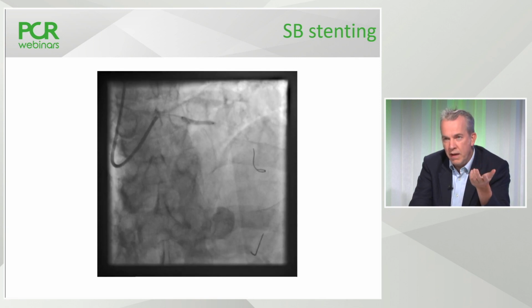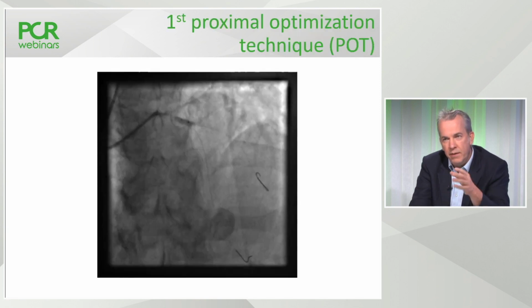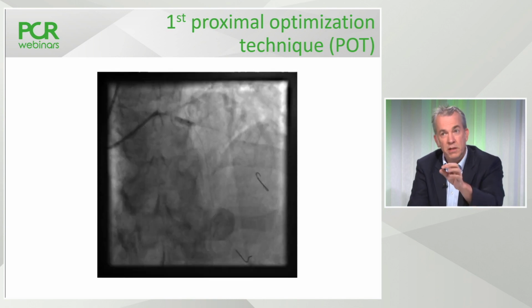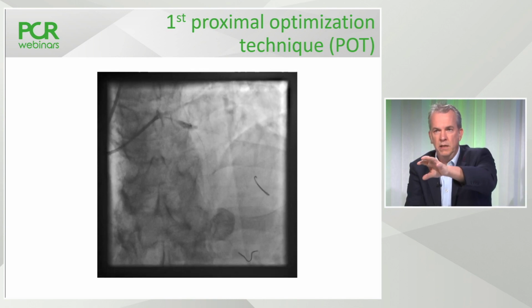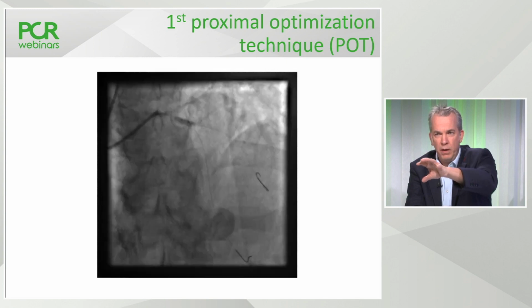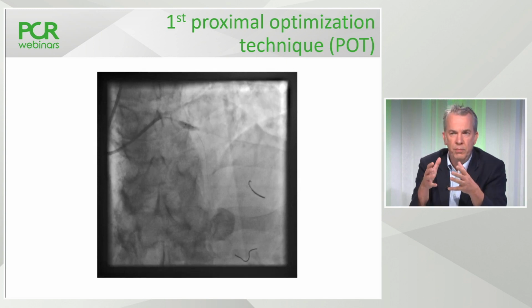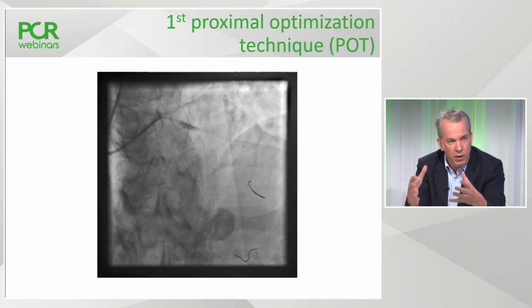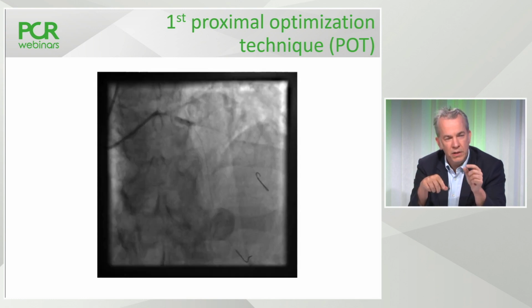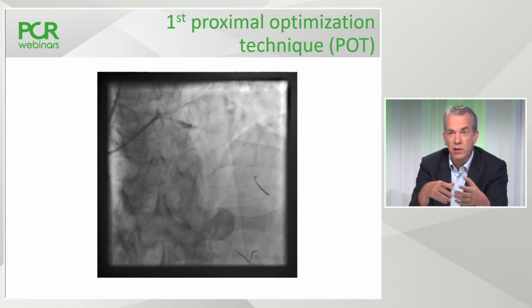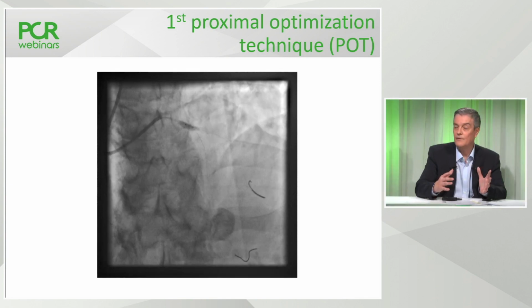And as part of that, it's then very important to do the next step, which is the proximal optimization. So this is with a larger balloon. In this case, it would have been a 3.5 balloon probably, in order to make sure that the stent is now fully opposed to the wall of the LAD. If you miss that bit out, then you've every chance of passing with a wire underneath the stent struts because it's significantly undersized, malapposed in the proximal LAD. Yeah, we saw it also on the figure that you really have gross under-expansion.